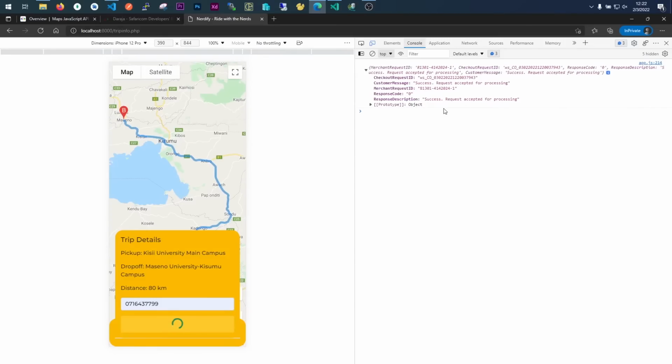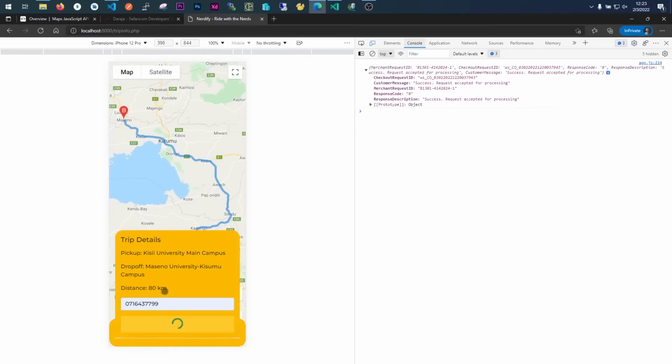So STK has been sent already to our phone, and this is not stopping because we don't have anything to stop it. So the next step is to now build the polling. I think I'll take a break at that point, so I don't consume a lot of time doing one thing. Then when we come back, we'll just do the polling and we'll be through with the API. So go take a sip, then come back.